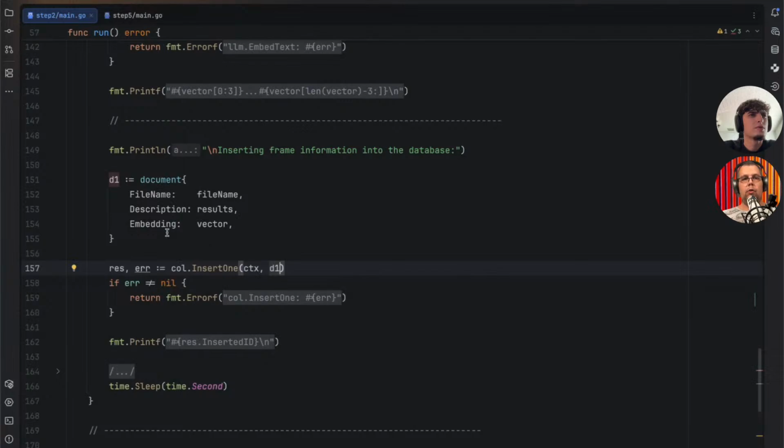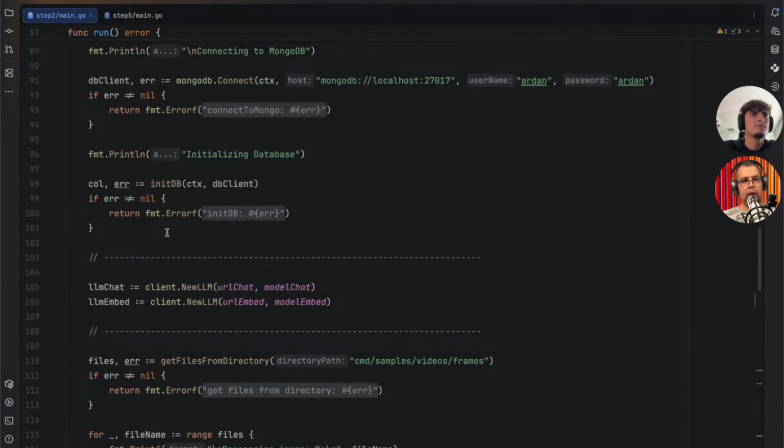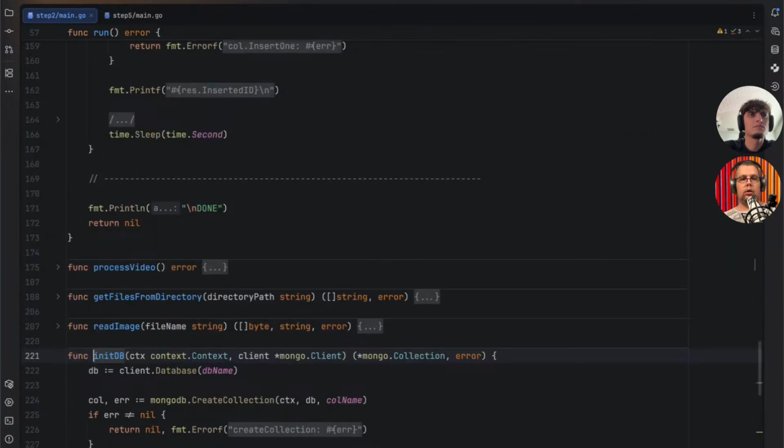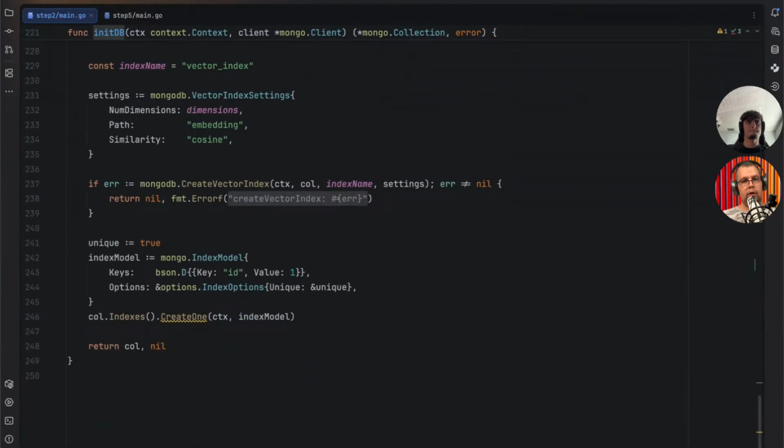Let's see how we created the index for this. I have a feeling that while we created the index, we may not send everything correctly here. So our index is named ID.